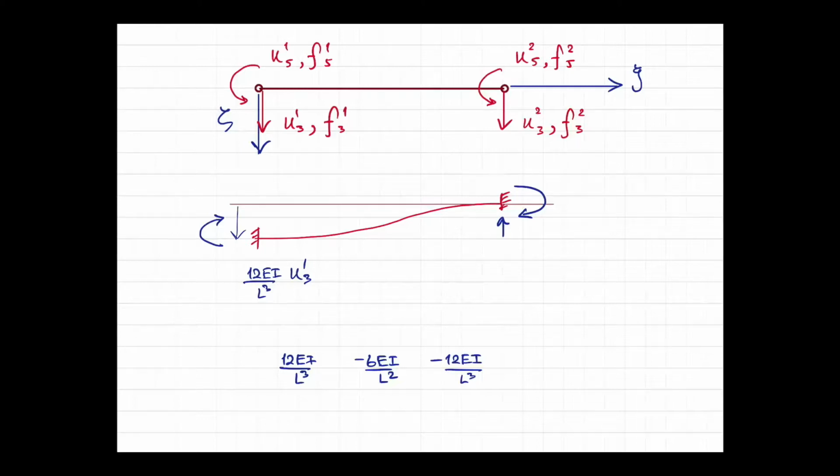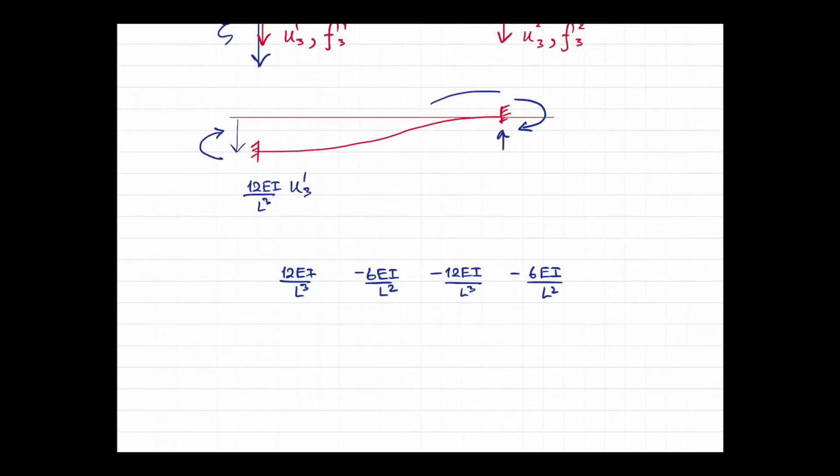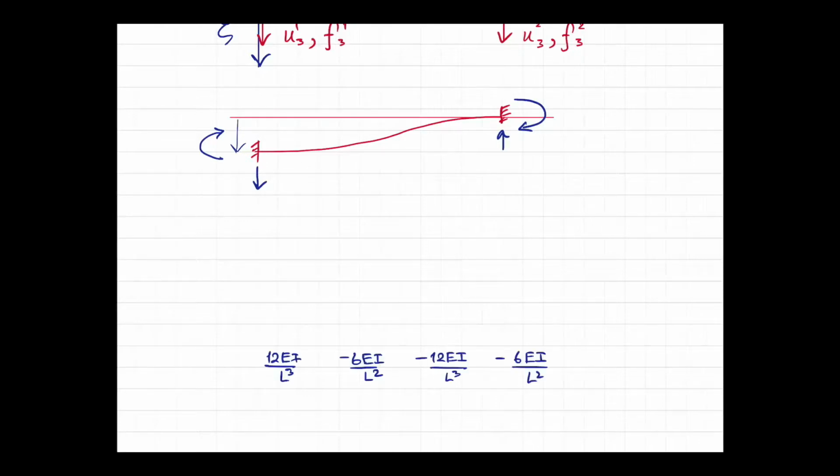And last, it is going like this, right? To produce the moment that makes the beam go like this, you need this moment. So it is clockwise moment, which is negative, minus 6 EI over L square. Alright, I'll just draw the direction of the force and moment then. So move to the second case. The second case, you apply the rotation. Rotation was supposed to be the... sorry. Rotation was supposed to be... Okay, alright.